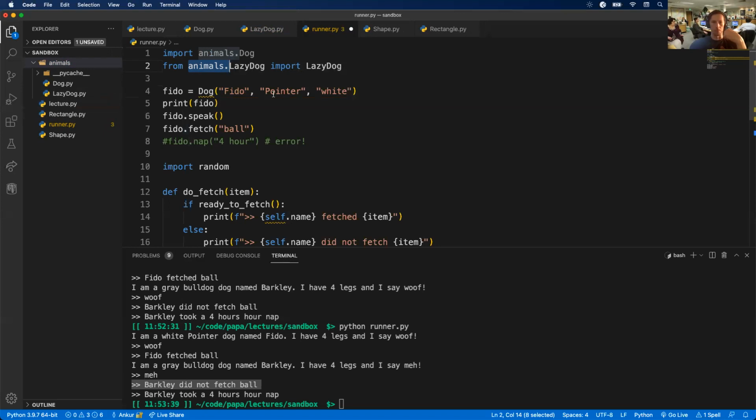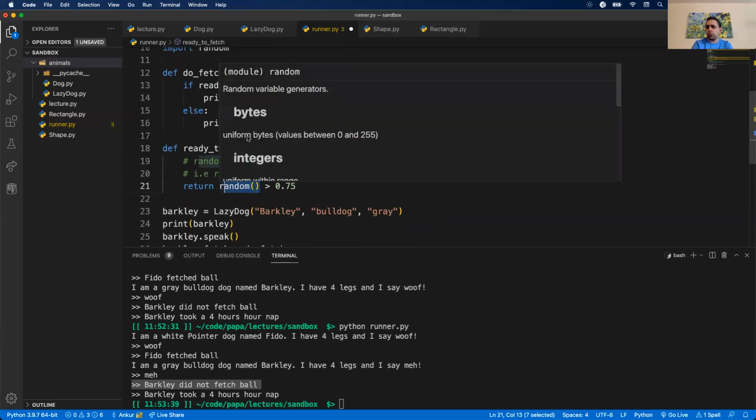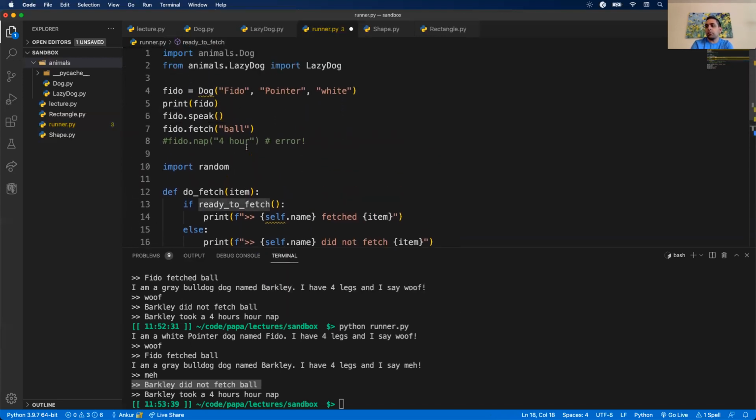But okay, so just so I'm understanding right, on line 1 you would get all of the modules that are in the dog class by doing what you did in line 1. Yes, but then if I need to access them, basically I'm saying, give me everything from the dog class. Same way I'm doing random. Random has a bunch of functions inside of it, so I could just do random.random. But yeah, so either you could get everything, or you could individually pick out what you want. I'm just doing it this way so I don't have to keep writing animals dot. Okay.